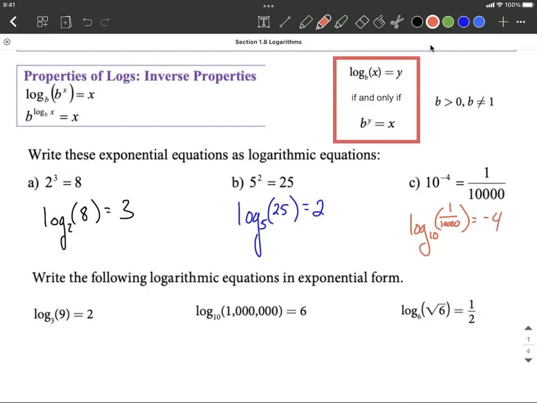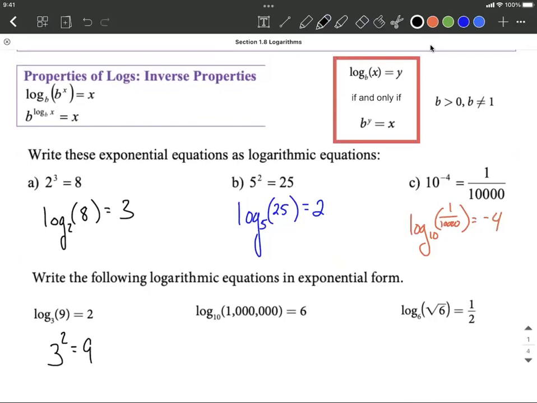Now that we've seen a few examples going from exponential to logarithmic form, let's try the opposite. Let's go from logarithmic form to exponential form. So I'm going to start out and identify the base. On log base 3 of 9 equals 2, the base is 3. That kind of looks like it's 3 raised to the 9th power. I don't want this to be 3 raised to the 9th power, so we're going to put 2 up in the exponent, and 9 goes on the other side.